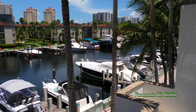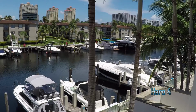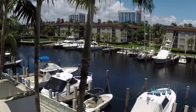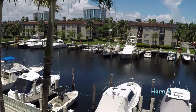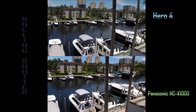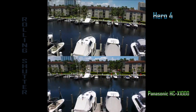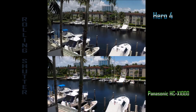Let's switch over to the Hero4 that is mounted on a parallel bracket with the X1000 and see how that came out from the same test sequence. It looks like the X1000 is a bit smoother and more stable than the GoPro Hero. I think it may be easier to compare if we put both screens up at the same time and replay the scenes. Playing in real time, it's hard to really notice any difference between the two, and this gives the GoPro a thumbs up on this round.